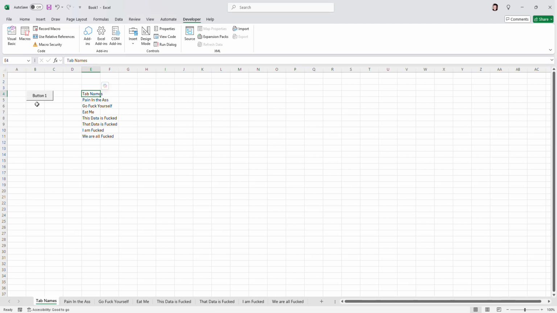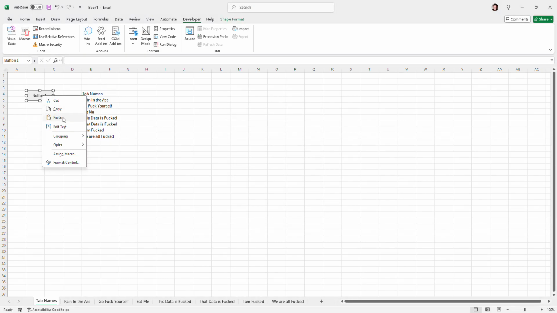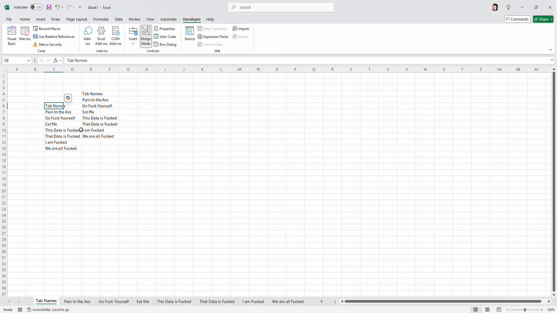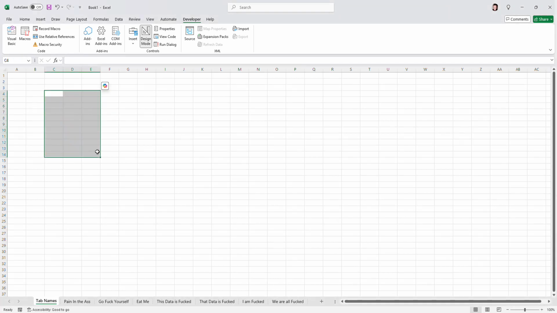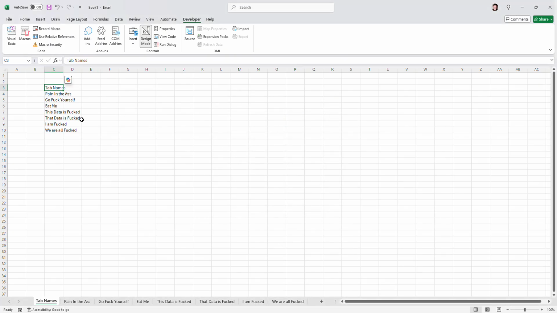Now, the next time you open a file, you're going to have to run this thing here. Or you can click on Macros and you could just run it. That's an easier way. Actually, just do that. Forget this button. All right. Just delete this thing. Come here. There. Damn it. All right. And you can always delete this stuff and start over anytime you want. Just make sure you put a new tab in, highlight a cell, hit Macros, run this. Run. There you go. All right.